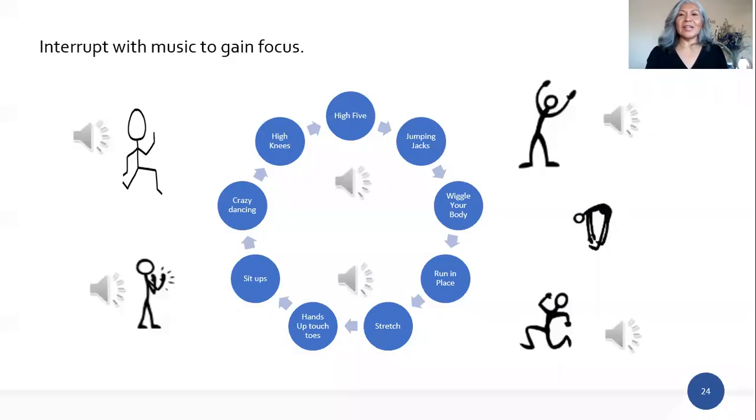Okay, and so then here's an example. So this music is associated with jumping jacks. This other music is associated with running in place. This other music is associated with clapping. Okay, so I'm going to ask you, when you hear the first music, it's for jumping jacks. Second music is for running in place, and last music is for clapping or snapping, okay? And we're going to record this play, so I'm going to record it in tile view so I can see some of you moving and participating.